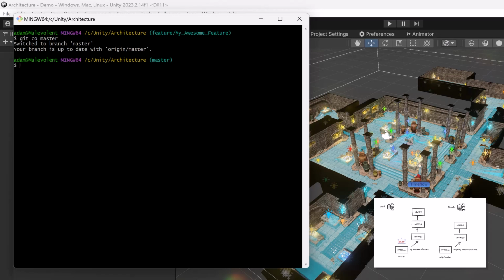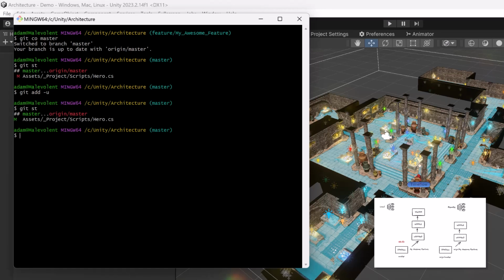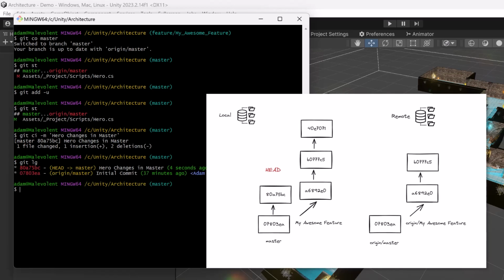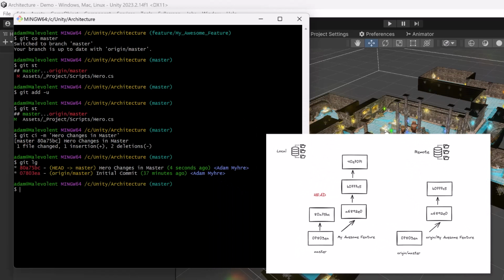So back here on the command line, we can see that we've made changes to the hero class. So why don't we add this and we can check it in a new commit here. So now we've got 2 commits on the master branch. Let's do a git log and just have a look at that quickly. So our head is now at the tip of master and we have 2 commits on there. But we know there's a problem because the hero class is different in master than it is at the tip of our feature branch. Now, I know this is where a lot of people get stuck, so we're going to walk through this together.